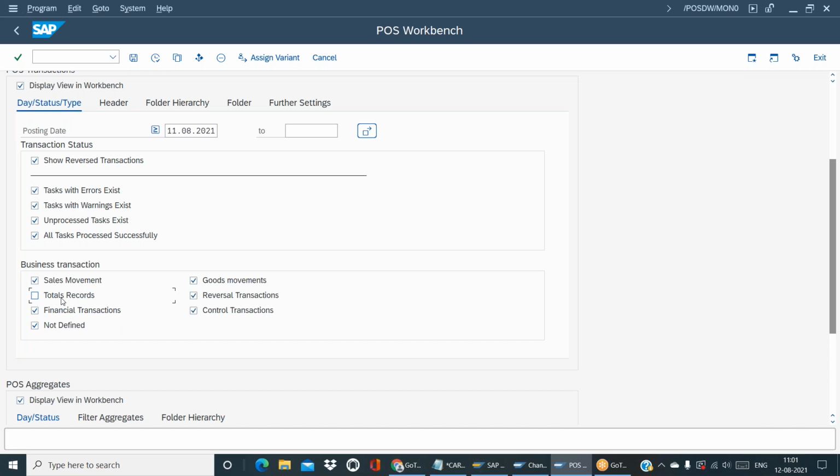So what is this totals record functionality? What does it do? So it is restricted to your cash sale reconciliation, mainly cash sale. It can be used for any other tender type, but primarily for cash sale reconciliation. So what does it mean? So say in a store, let's consider a very practical scenario. In a store, at a particular point of sale system, at the end of the day, the closing of the business hours, say the amount of cash which is counted is say 200 euro. Okay.